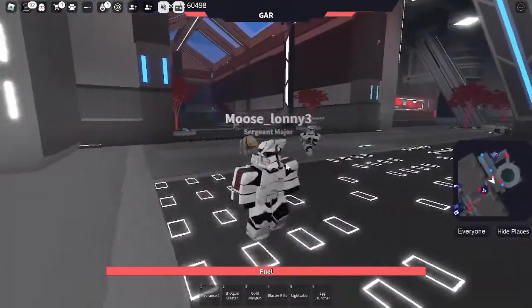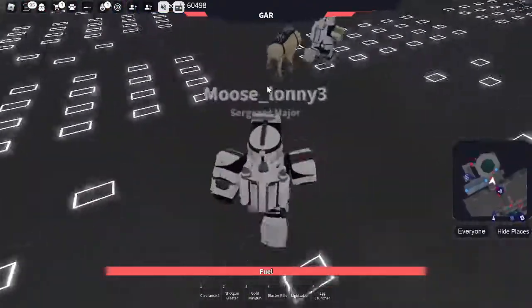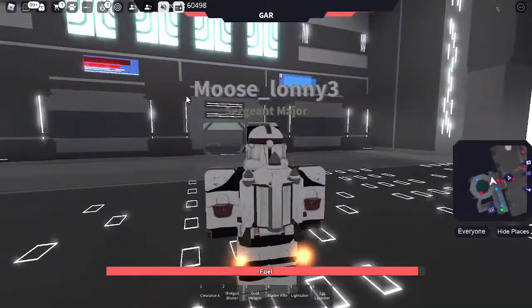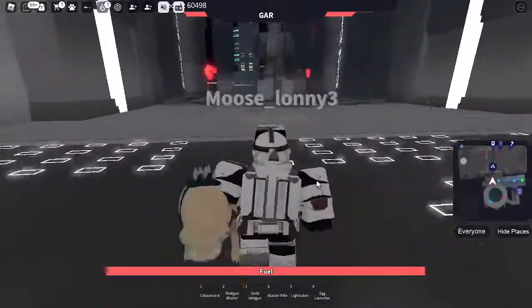Also, there's been a morph update, so Sergeant Majors look like this. Staff Sergeants have green markings, and the jetpack's got a new update as well.